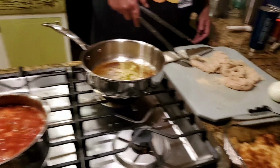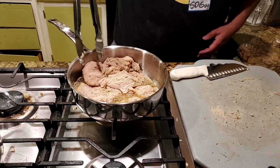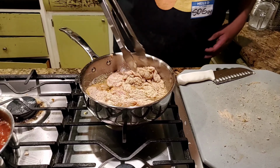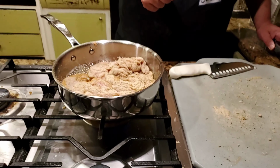All right, so those are my first pieces done in the pan. Keep going. Remember, light saute, olive oil. 3-4 minutes, both sides. We're not deep frying here, we're sauteing. Till we get that nice color. I'll show you what to do next.